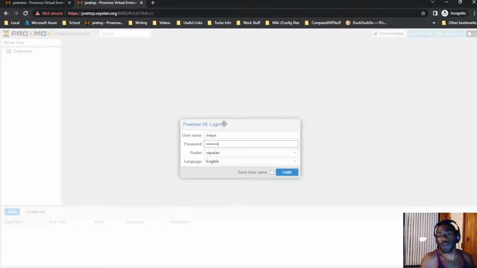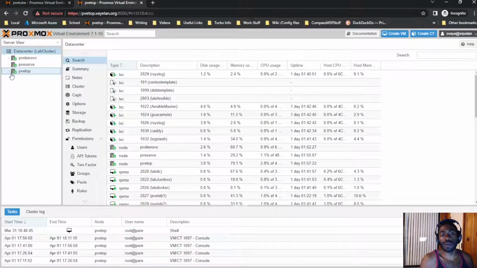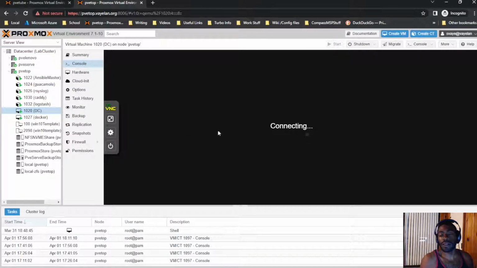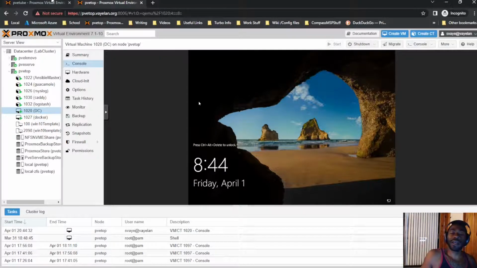If you'll notice, my realm from the Proxmox lab isn't actually Linux PAM or Proxmox VE. It's actually VLAN, which is my own self-hosted domain controller, right? And if you go in here, you can see I have a domain controller called DC, right? And this DC runs my VLAN, and I do have another DC hosted in my PVE Hetzner box, and I'm hoping I'll get time to make a video on that, but probably not. Life's been kind of busy, so let's continue.